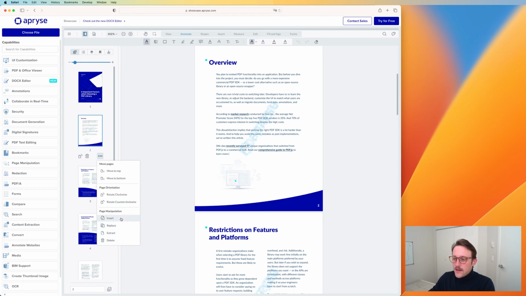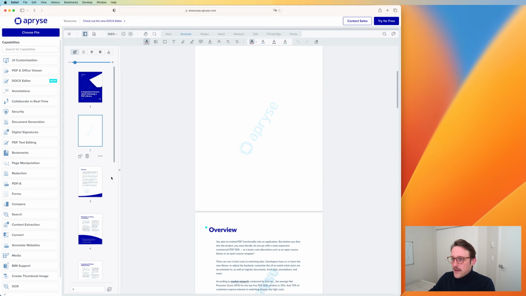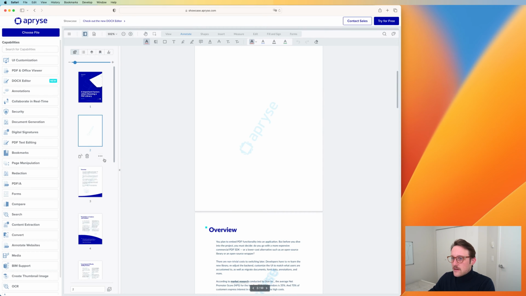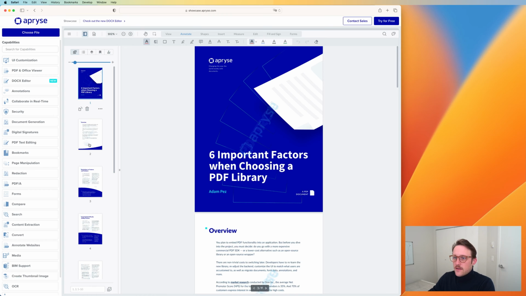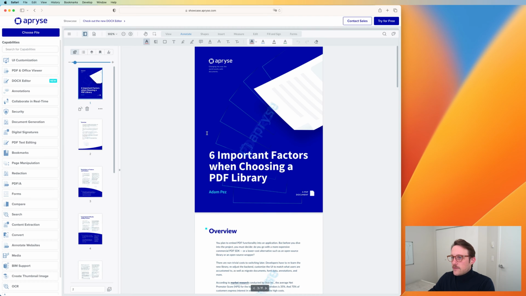such as replacing pages, inserting pages. You can insert a blank page. For example, on page two, I want to insert one blank page. I could also upload another page from a document here, but right now I will just choose, for the sake of demonstration, insert a blank page, and we have a little bit of a buffer before the document gets started. You can also just delete pages right from here in the page thumbnail view. So really, you have a lot of features available for page manipulation right from the get-go in your viewer.